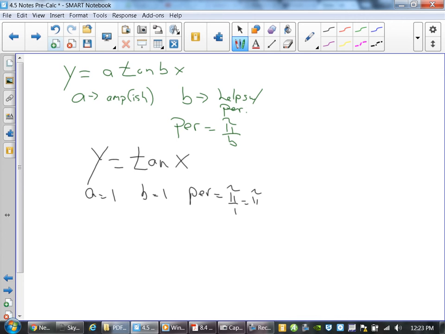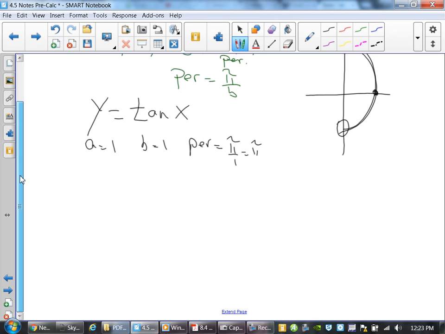Now, one thing that tangent does is tangent's always going to go through the origin. It's going to always go through 0, 0. Okay? If you think about the way that it works, it does that. And it starts at 0 and it goes up to this one and it comes back to the other side. And then it oscillates to the other one. It continues. So what we do is this. We draw our axis in, and we know tangent's going to go through the origin. What I need to figure out is how to place my period.